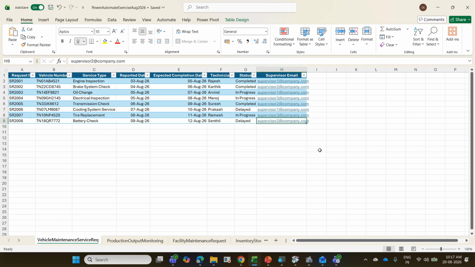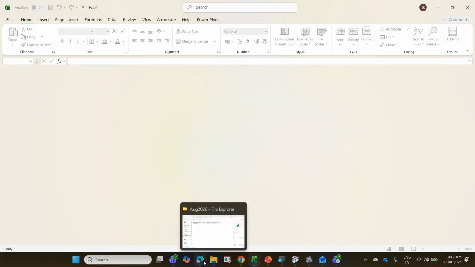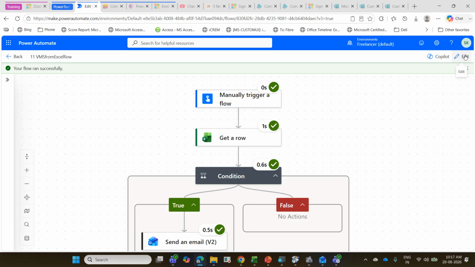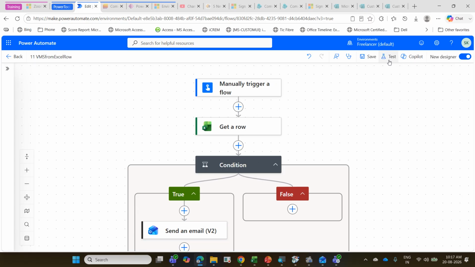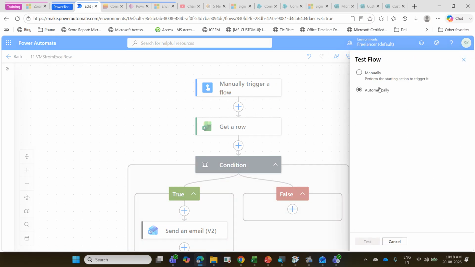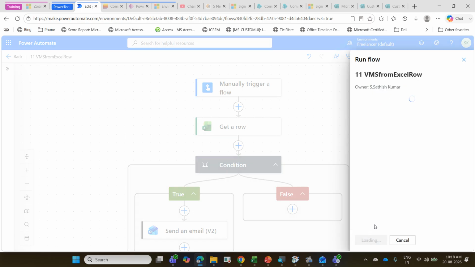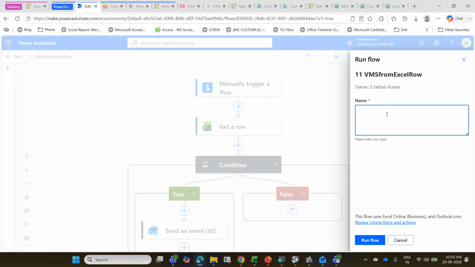So let me test it for Sendil. It would have sent a mail again. Yes, if it is delayed, it will send a mail.